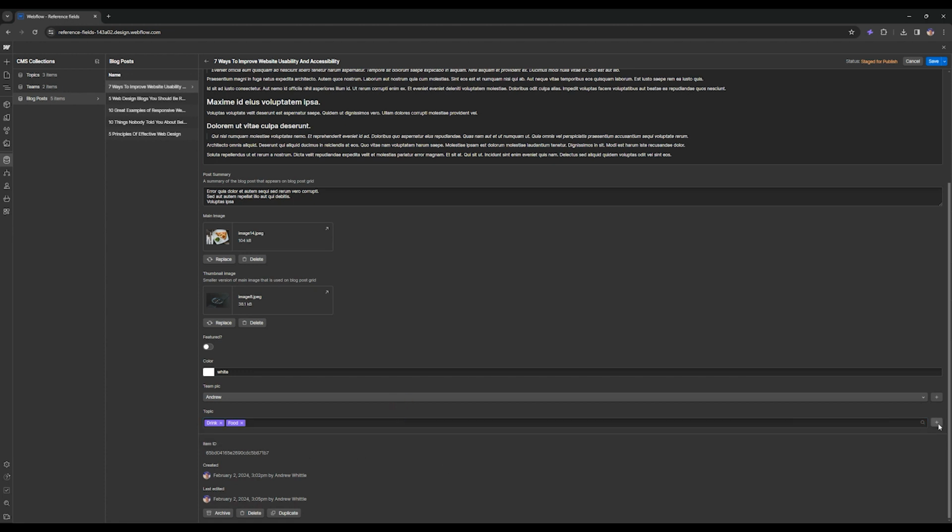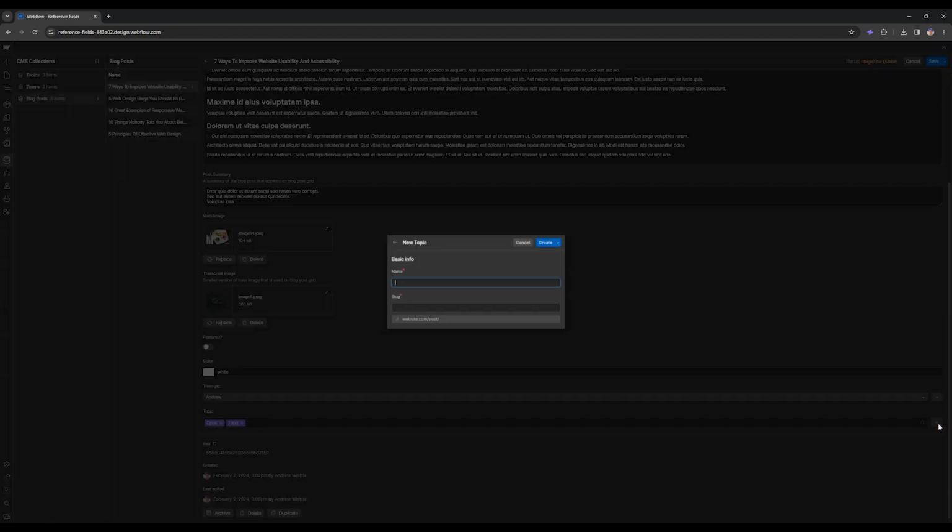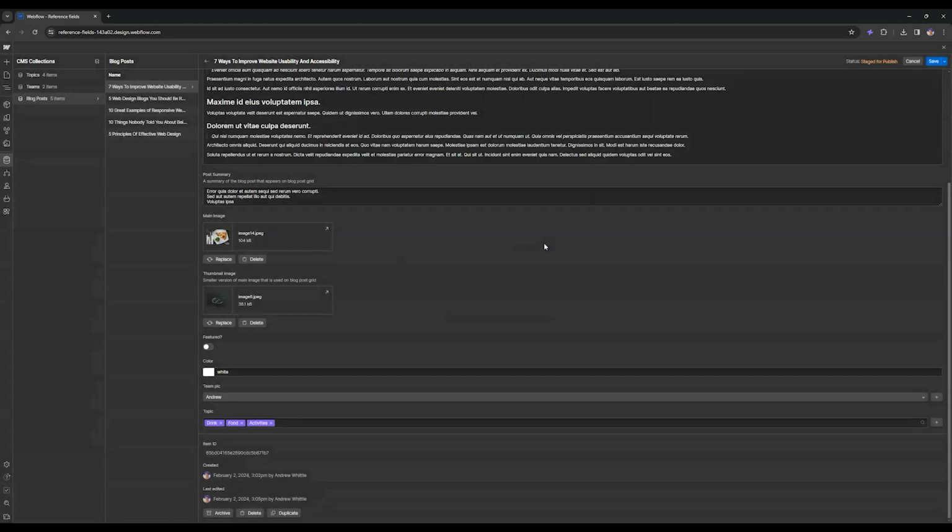You can press the little plus icon over here, and you can add one directly from here, and that's added it there. And if I just go back into topics, you can see now it's changed from 3 to 4, so it's automatically updated that as well. So that's a pretty cool, nice little fast feature there. And press save.